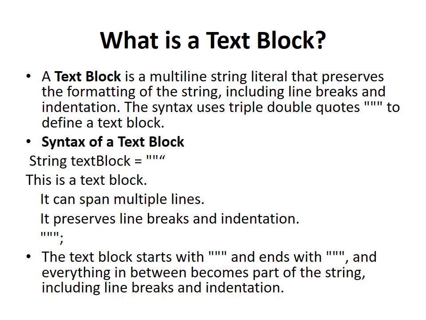The syntax uses triple double quotes to define a text block, and this is the syntax of a text block. String textBlock is equal to triple double quotes, within there is a string, and then end with the triple double quotes semicolon. The text block starts with triple double quotes and ends with triple double quotes, and everything in between becomes part of the string, including line breaks and indentation.